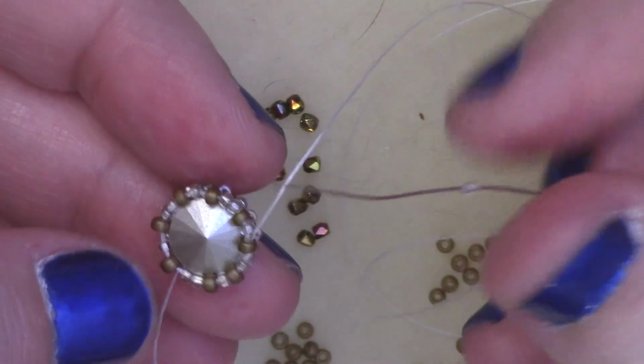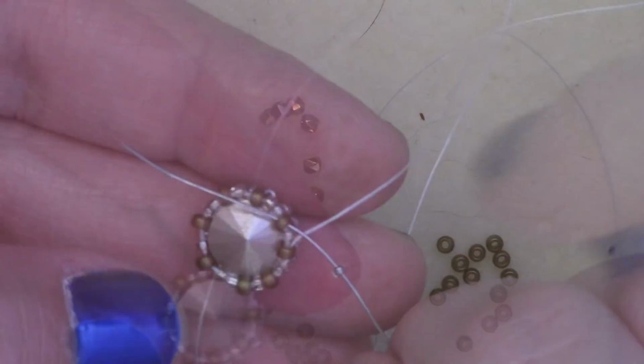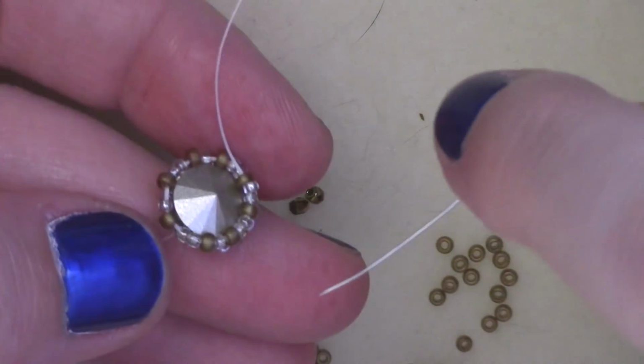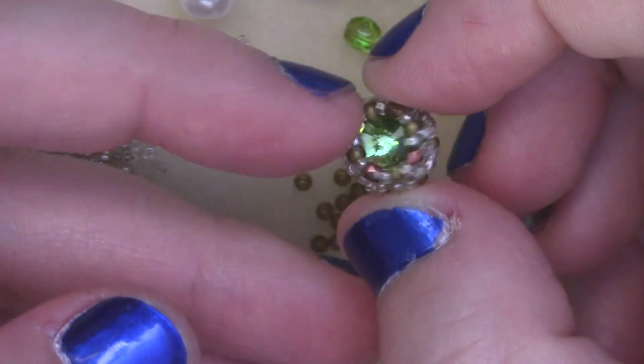I'm going to add one size 15 seed bead and pass through to the next size 11 seed bead on the round. You're going to repeat that all the way around until you've completed the set. Then, you're going to reinforce once more, end your threads, and then set it aside. You can also do the other one as well. And that is what you should end up with.